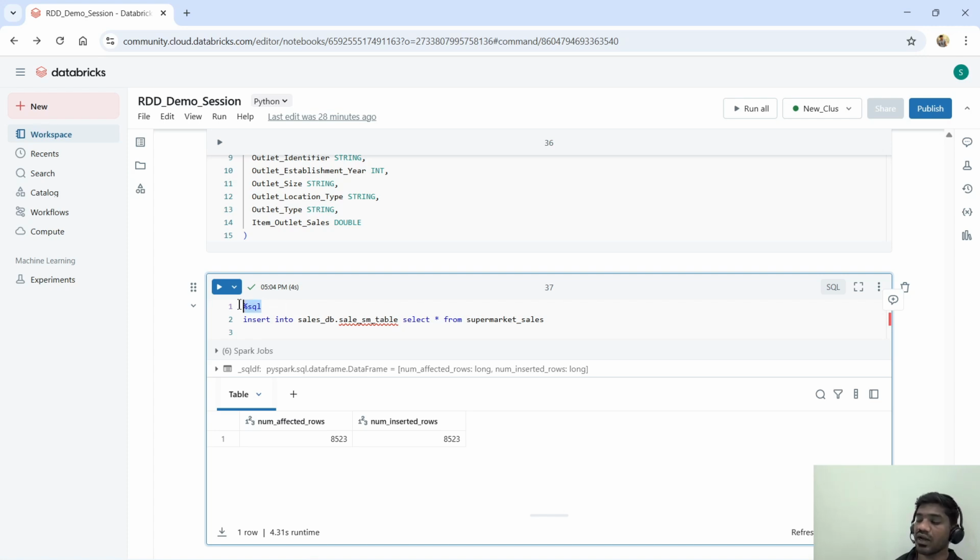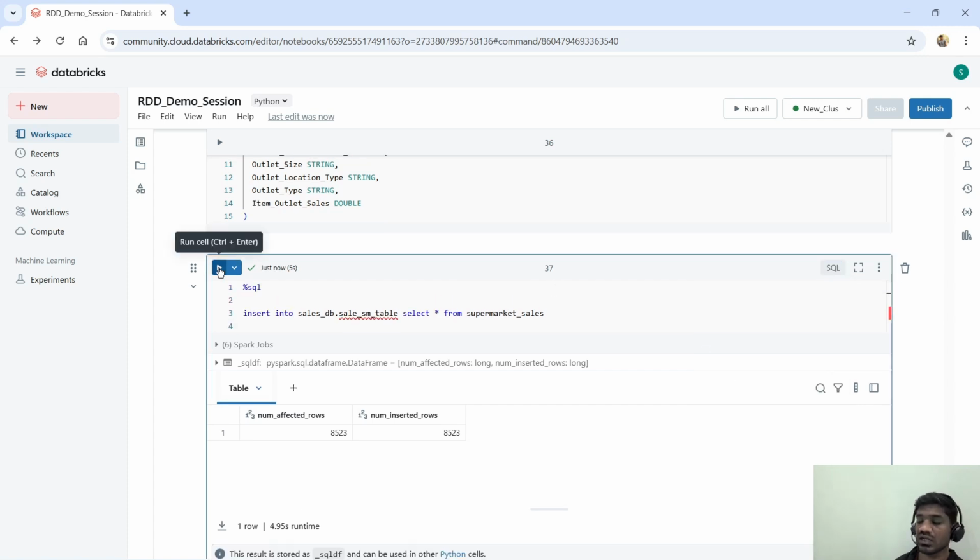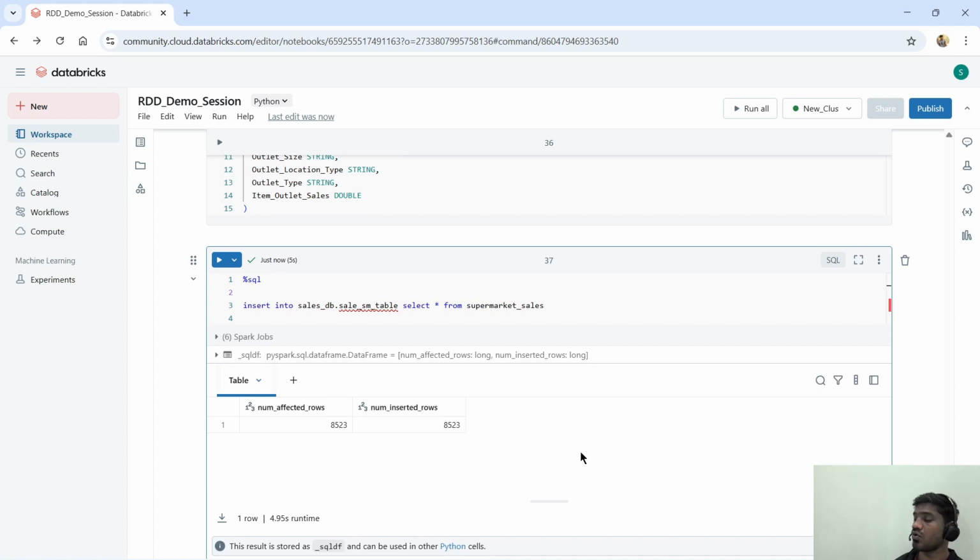Instead of providing this, you can use the interface and tell Spark that you are using SQL. Both work in the same way. For example, I'm clearing this and using this one to inform the Spark engine that I'm using SQL. If I execute, this will result in the same. So you can use the interface or use %sql directly here.